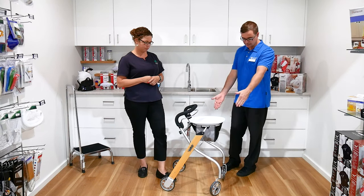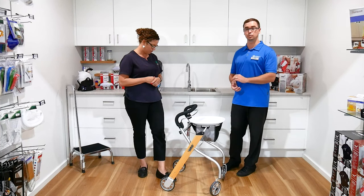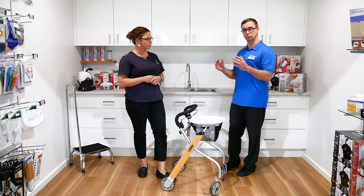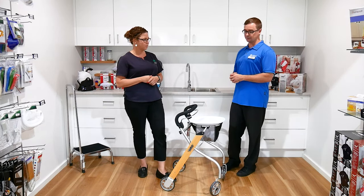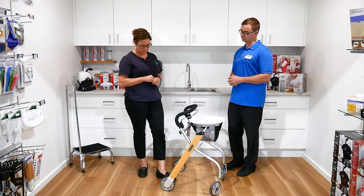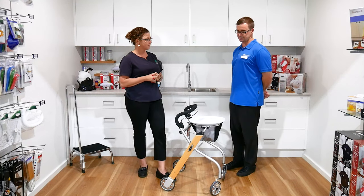It's nice and nimble with a narrow frame, so you can maneuver through hallways and around door frames. It is very much suitable for indoors — smaller wheels, smaller frame — and can navigate carpet and small thresholds, like moving from a hallway into a bathroom. However, it's not a solution for walking long distances in a shopping centre, for example. The wheels aren't designed for that and if you were to do it, the walker probably wouldn't last very long. That's where the outdoor version comes into its own.